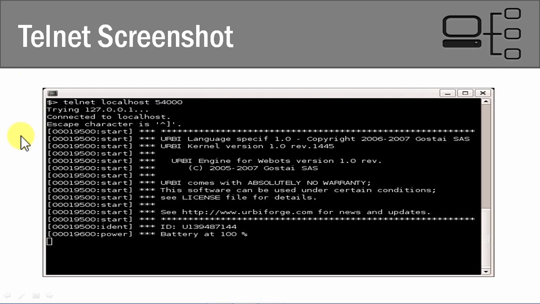With Telnet being an older protocol, a lot of people use a console or a command prompt to simply access the device. So you would simply go to your command prompt, or go to your console, and type in Telnet, the IP address, and the port number you want to communicate on. And localhost is the same thing as saying 127.0.0.1, meaning that you're trying to connect to your actual device.